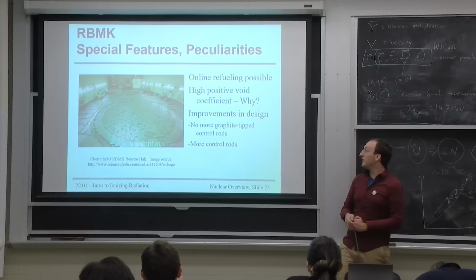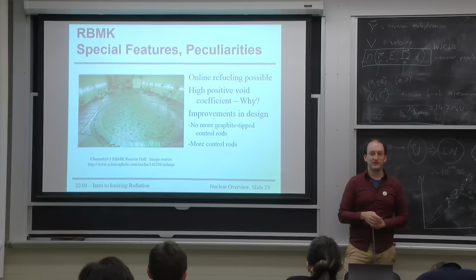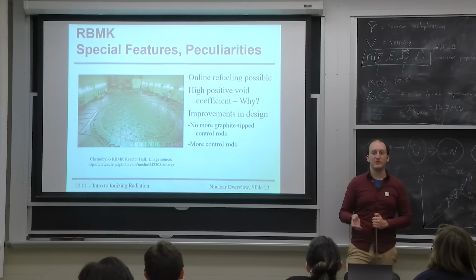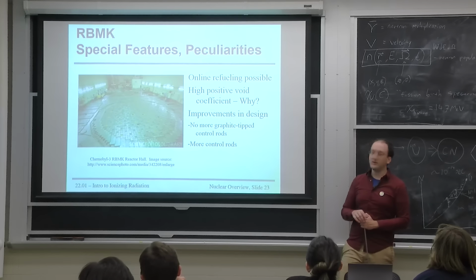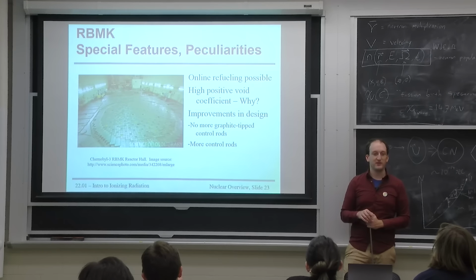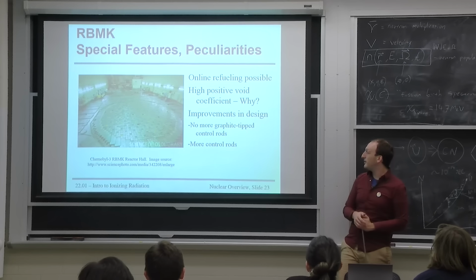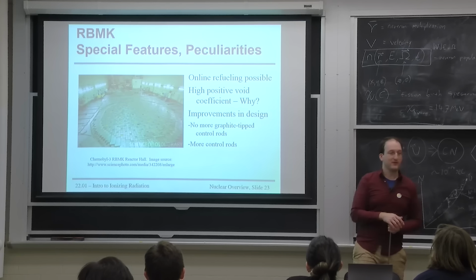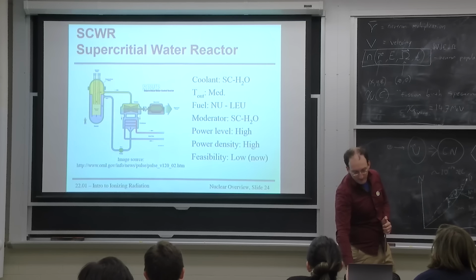And the actual reactor hull, you can go and stand on one of these things. Very different design from what you're used to. I don't think anyone would let you stand on top of a pressure vessel. First, your shoes would melt, because they're usually at like 300 Celsius or so. And second of all, you'd probably get a little too much radiation. But this is actually what an RBMK reactor hull looks like for one of the units that didn't blow up. There were multiple units at that site.